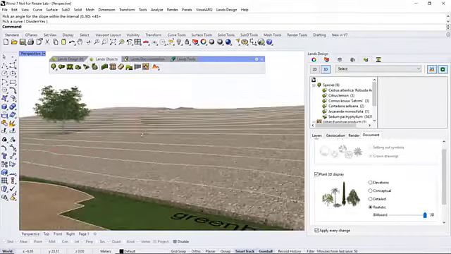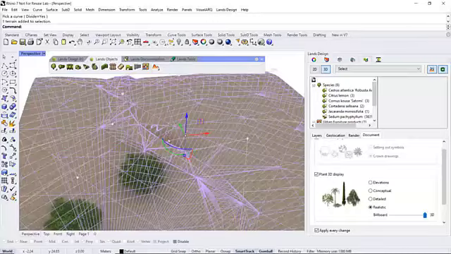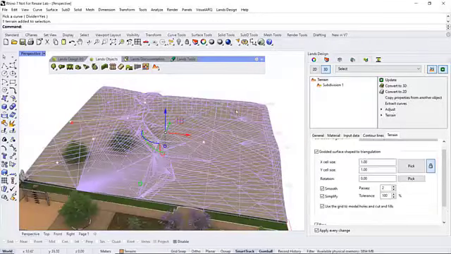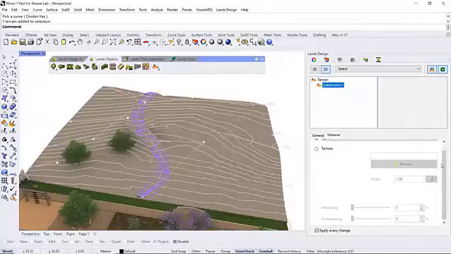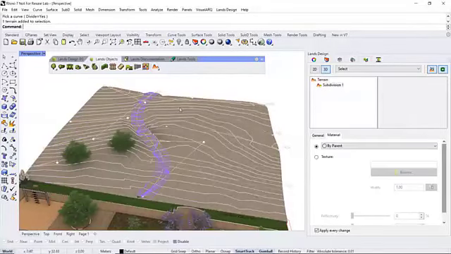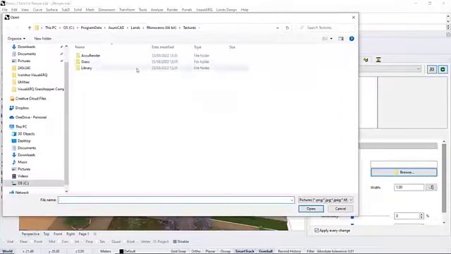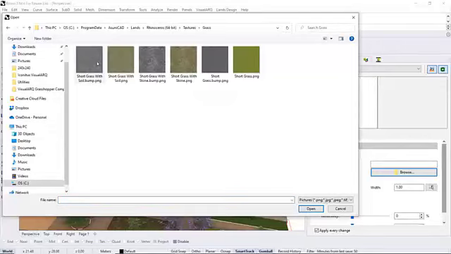So you can see here the path added to the terrain, and maybe we'll be able to appreciate it better if, once we select the terrain, we can see here a subdivision, and now we can assign a different texture for that area. If you're using V-Ray or another render plugin for Rhino, then you can pick any of these materials. Otherwise, you can just select any of those that are provided by Landscape Design.